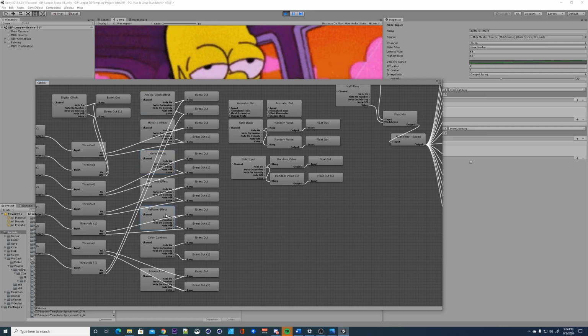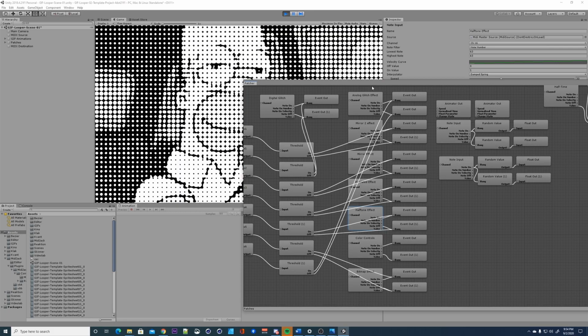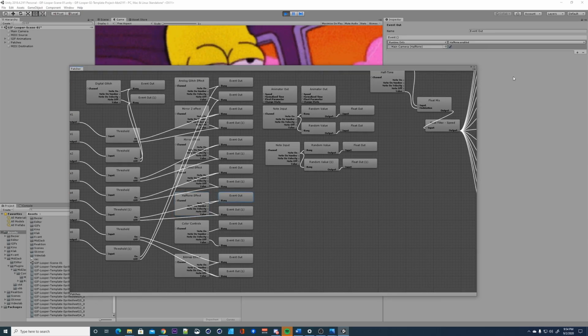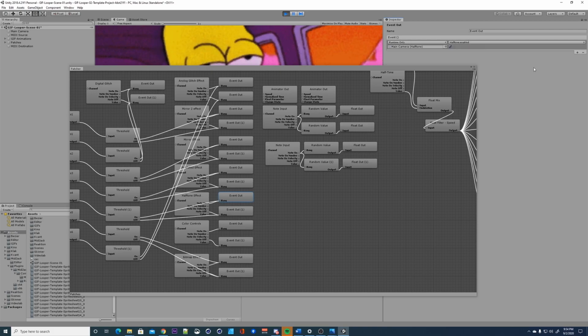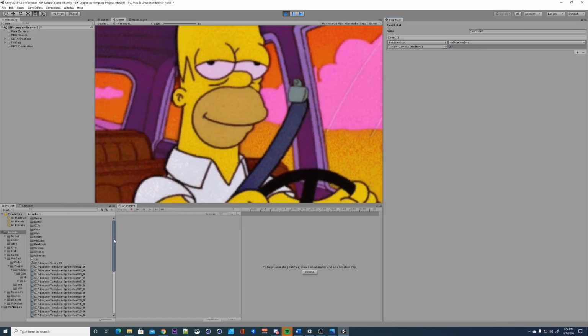So if you don't want the halftone, which is this effect right here, you want to go to the event out, and then let's swap it out for the ramp. You find the ramp, and then you hit bool enabled, and you do the same thing for this event out. So you have to switch them for both of these, and then you have a ramp instead of halftone. So that's how you're going to switch out those effects, and that's really it.